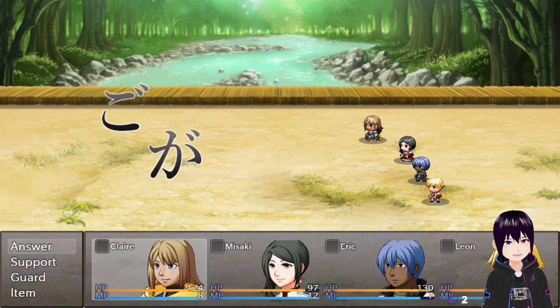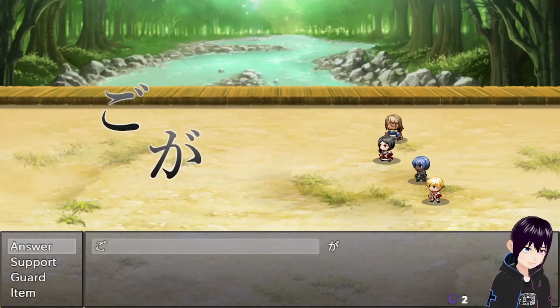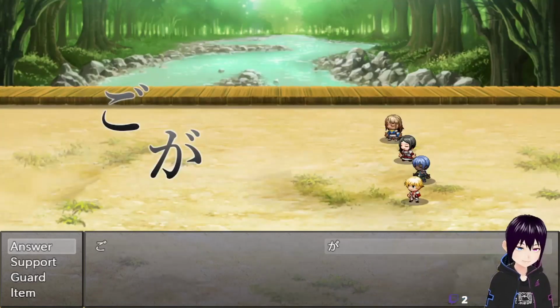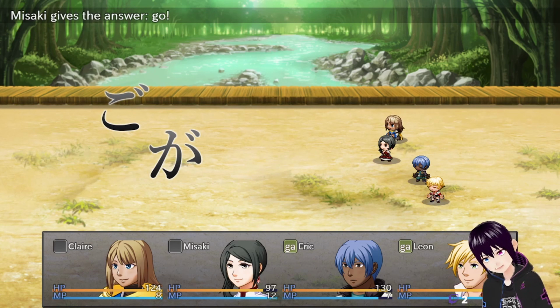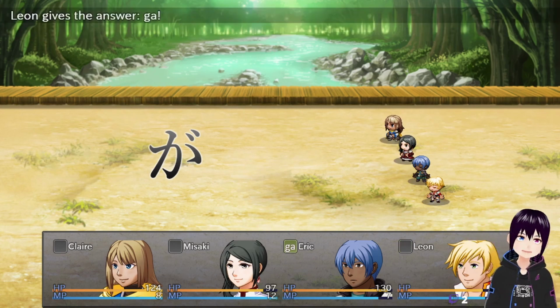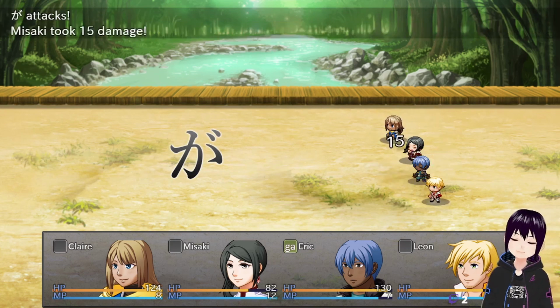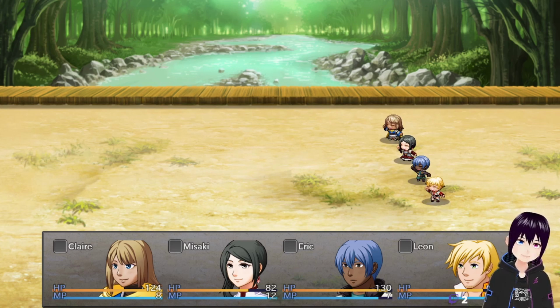It's a Go and a Ga. So we go with Go. And then we go with Ga. The problem is, as more Hiraganas appear, the harder it gets to navigate through all the Hiraganas. You will see what I mean when it's time to come to this.